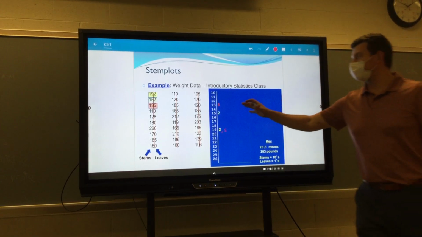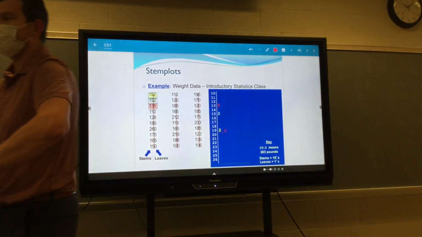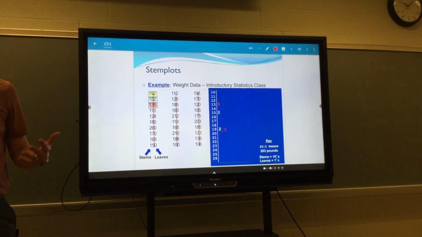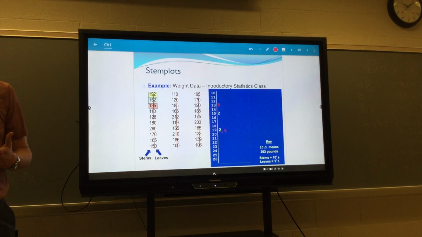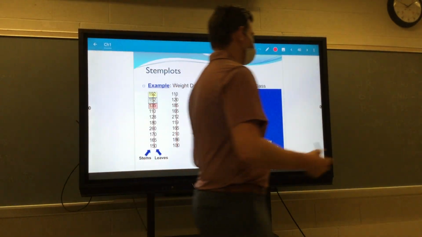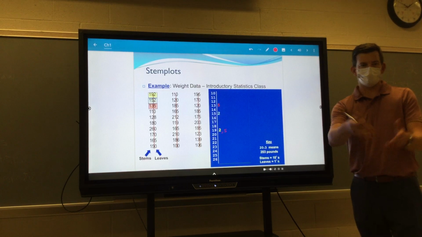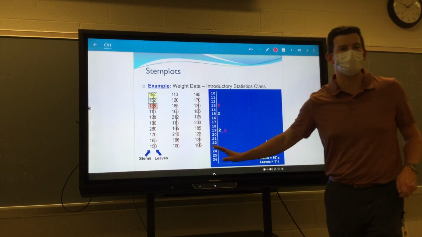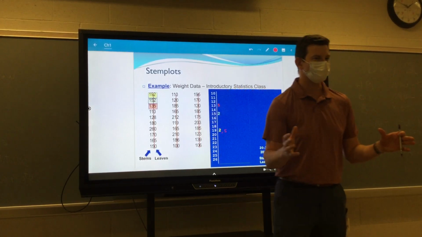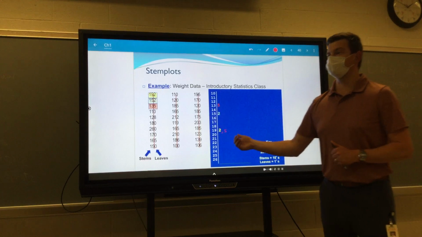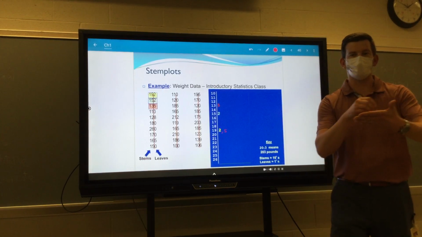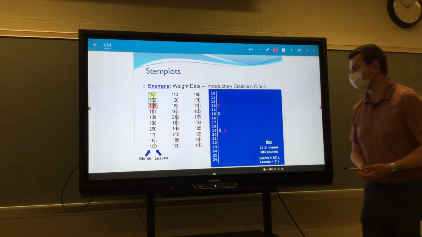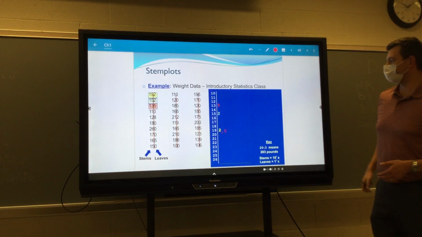The benefit of a stem and leaf plot is that it's a quick, easy way to get an idea of the distribution by hand. There are ways to make a stem and leaf plot with technology. GeoGebra does it for us, but this is not something that you typically see in a formal report or a final report. This is usually a quick way that you're recording survey data out in the field. You can make one of these by hand very easily to get an idea of what that distribution looks like.